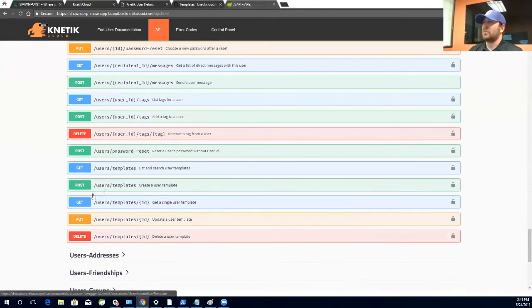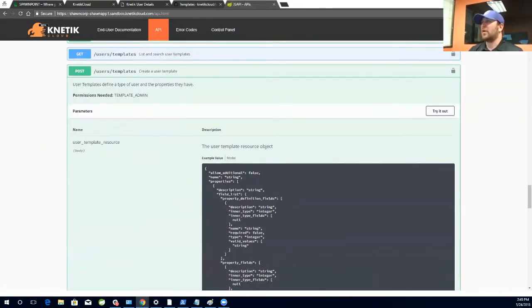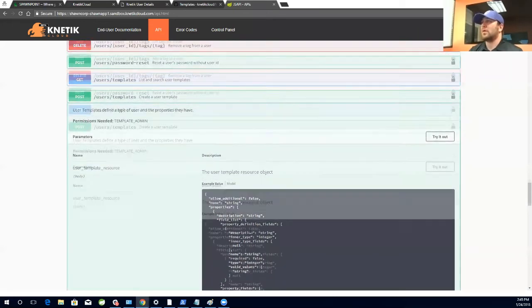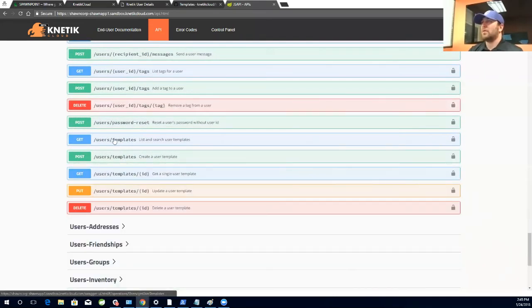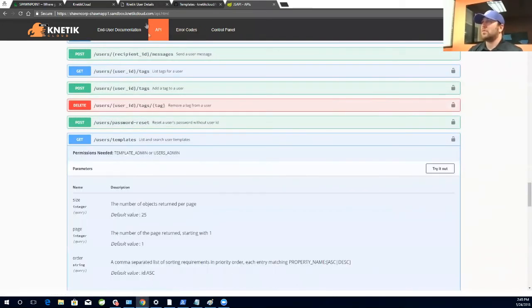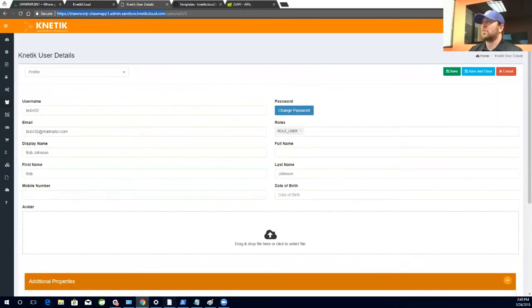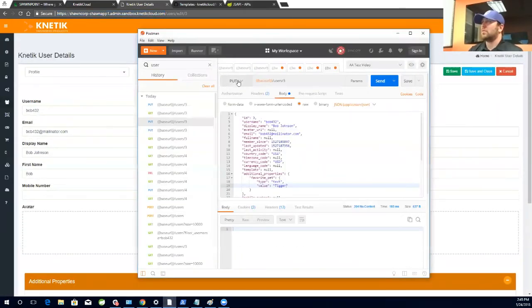Okay. So technically, templates can get really advanced. Definitely something that you're more likely to build in admin. So because I have it open, we'll say post user templates.